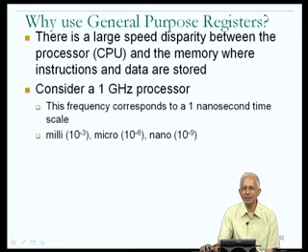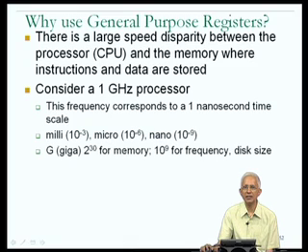Now in the previous lectures I had talked about G as standing for 2 power 30. Now that is not always what the abbreviation G stands for. In computer systems, if I am talking about memory, the size of memory, then G stands for 2 power 30. So if I am talking about a gigabyte of memory, that is 2 to the power of 30 bytes of memory. But if I am using the prefix G to refer to frequency or the size of data on a disk, then G actually stands for 10 to the power of 9. In other words, it's a metric quantity.